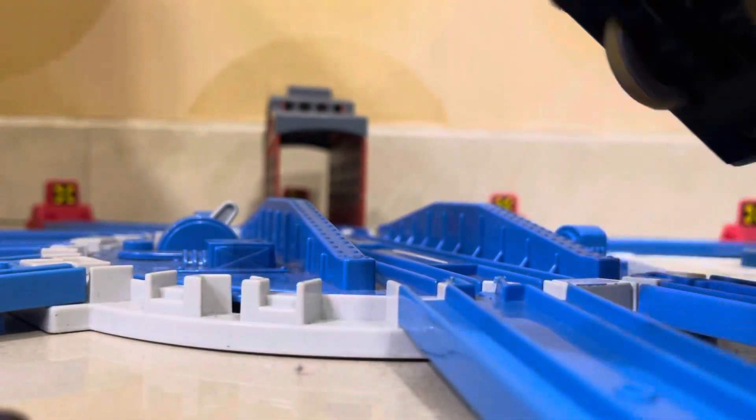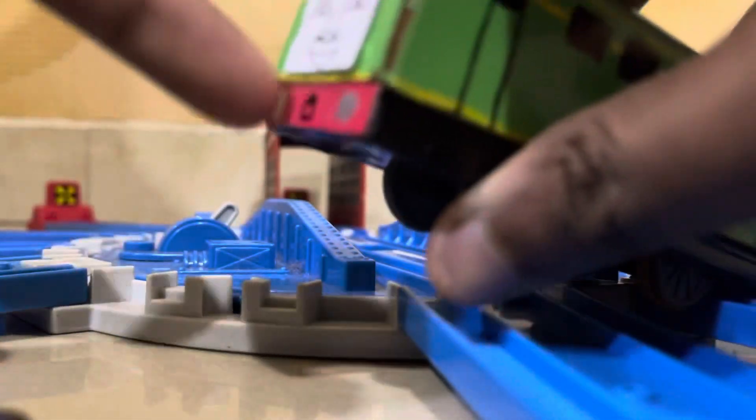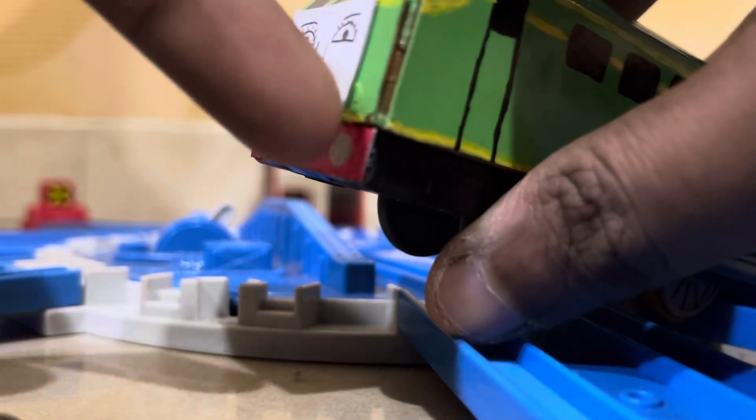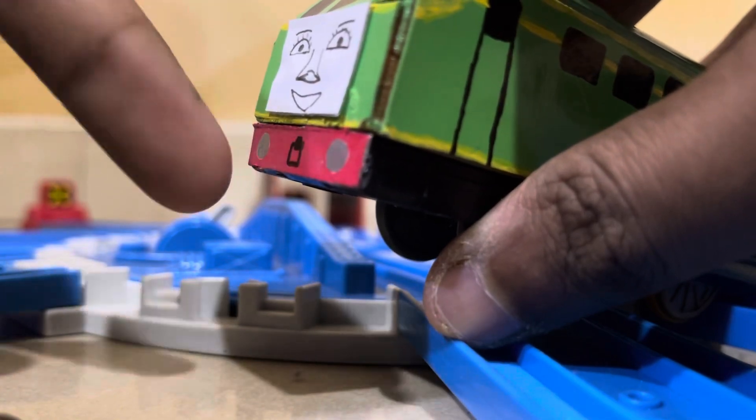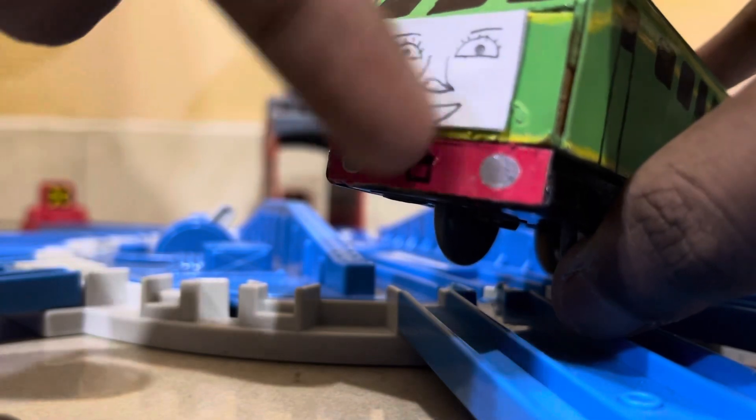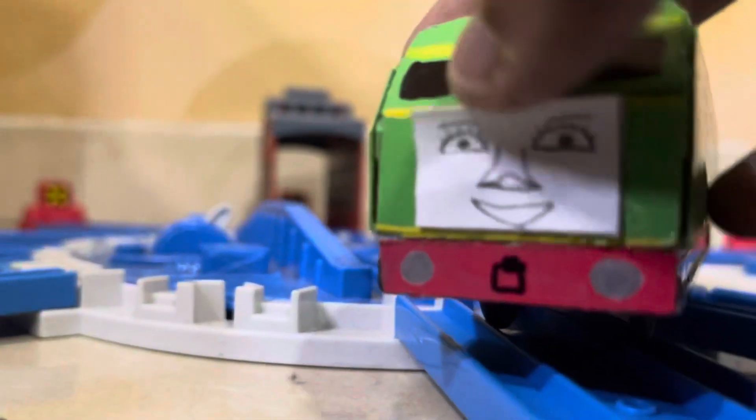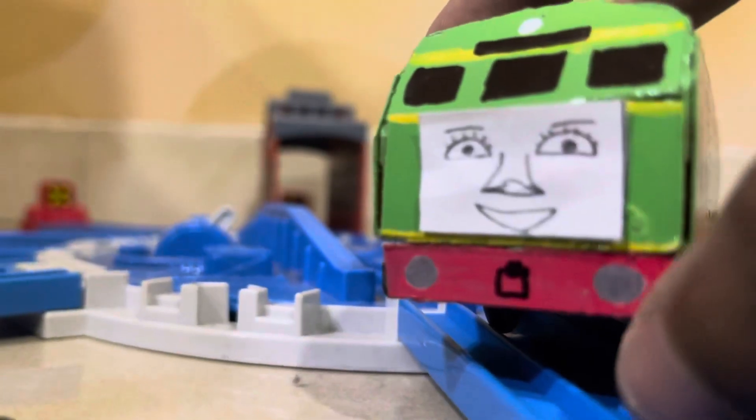And then for the chassis, I just gave her cardboard and then what I did was painted it red and gave her several buffers and the coupler. These were just done by paint pens and the Sharpie marker.